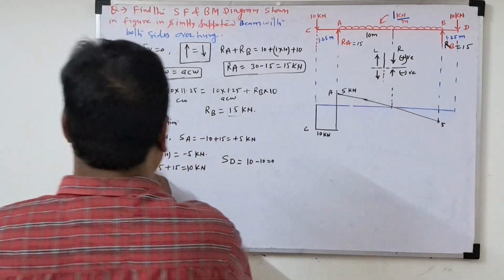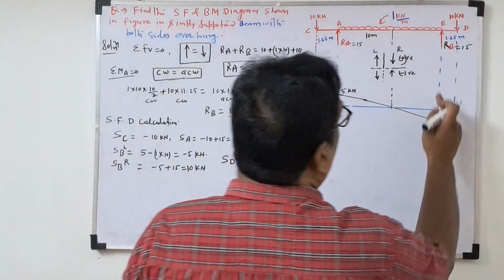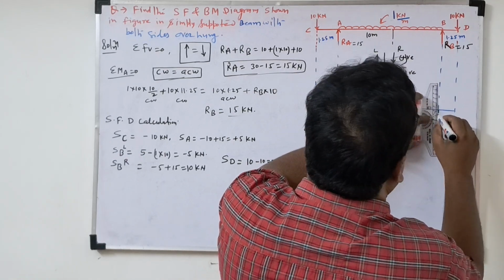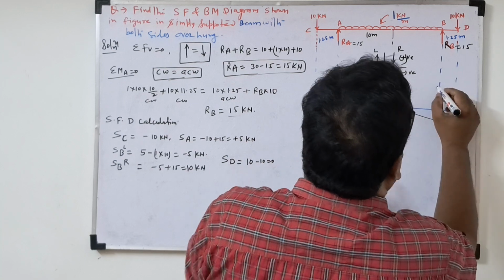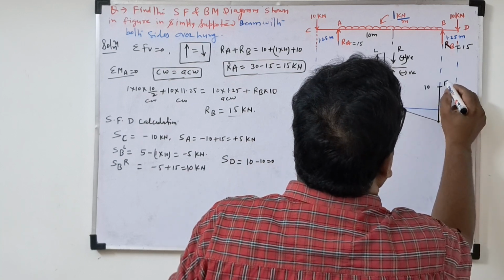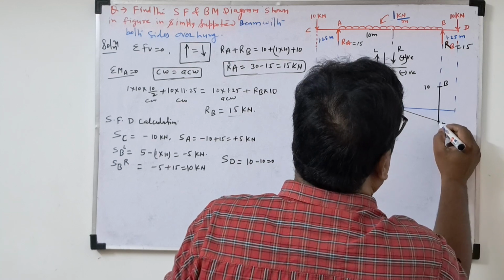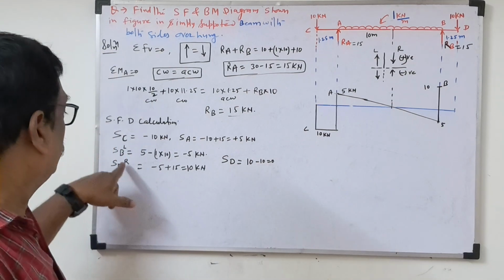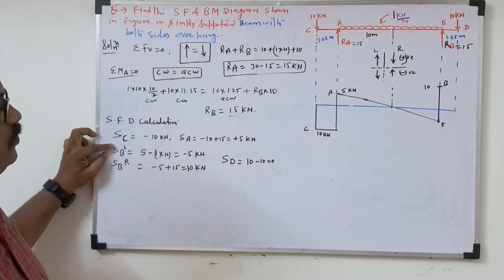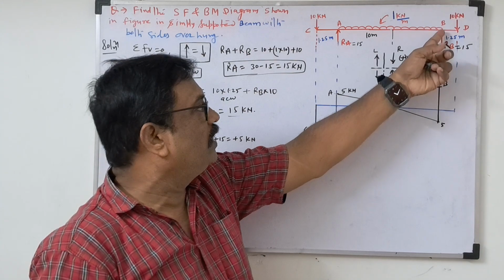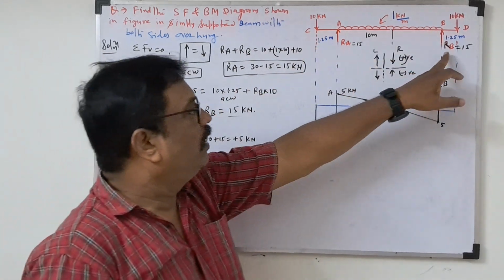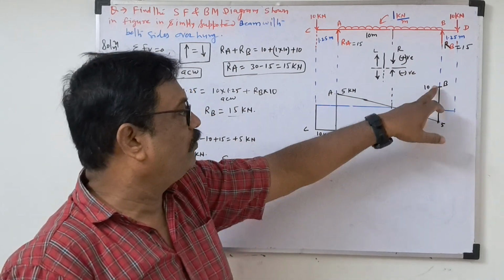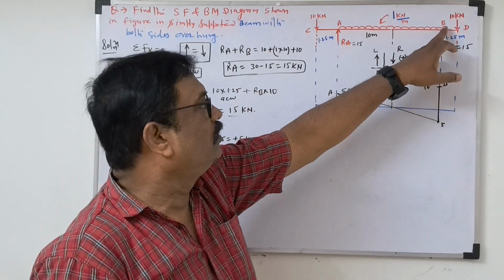Now look here. This will be up to L. SBL minus 5. SBR, that means point load is acting. So how much is this going? Plus 10. So it will go up to 10. This point is B. This point also B, but this minus is coming where the point load RB is not acting. That's why we are writing SBL. SBL means just before this reaction point, and SBR utilizes this RB reaction force also. So see this, minus 5 to 10, minus 5 to 10 at this point.